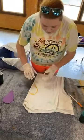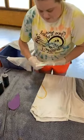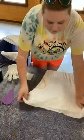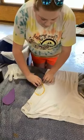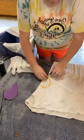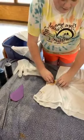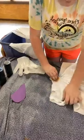So what we're gonna do is we're going to do like pleats. This is not gonna work with my huge gloves here, so we'll put those back on in just a second. But what we're gonna do is we're going to pleat on the line that we drew for our heart. So we're gonna kind of pull it up, and we're gonna try to keep the lines together here. So we're gonna try to make like one big straight line as we pull up our pleats to our heart. So we're gonna keep going until we get all the way through our heart.